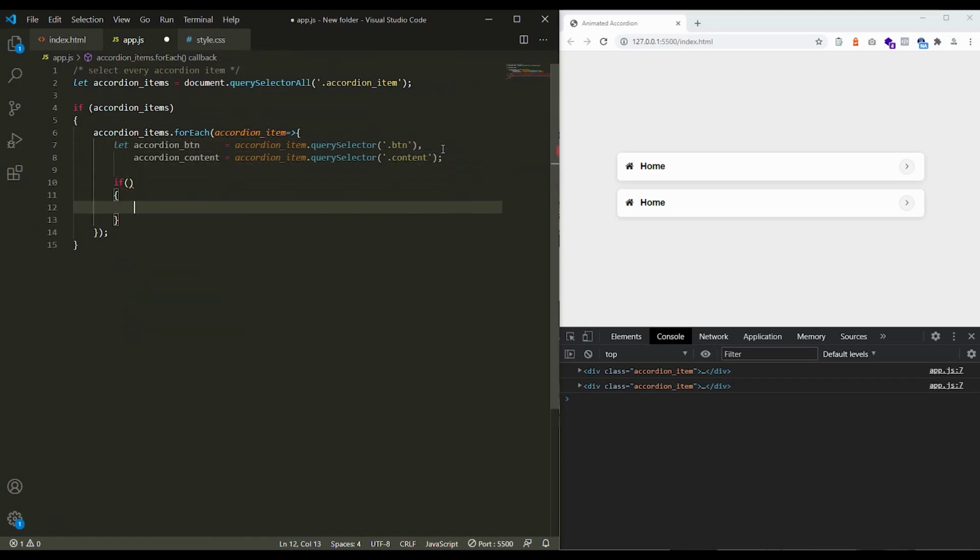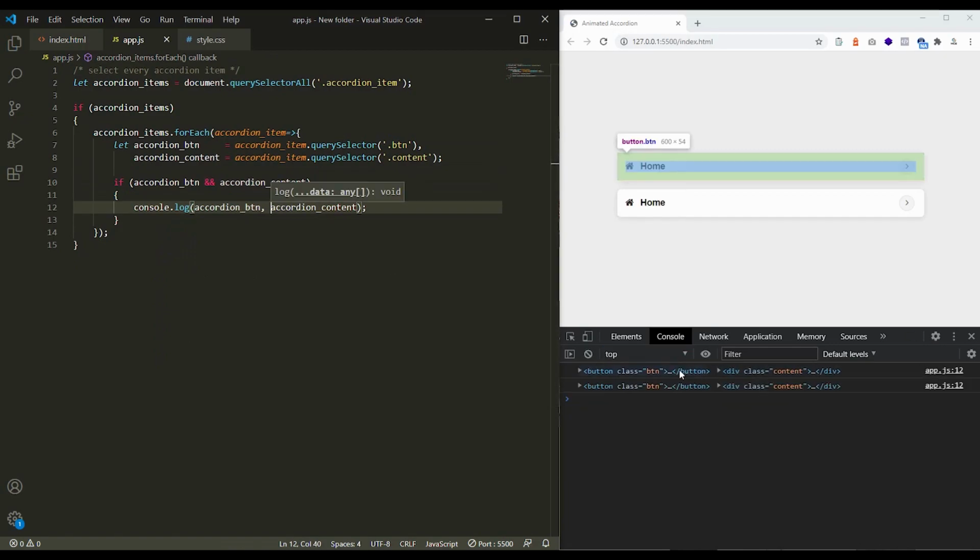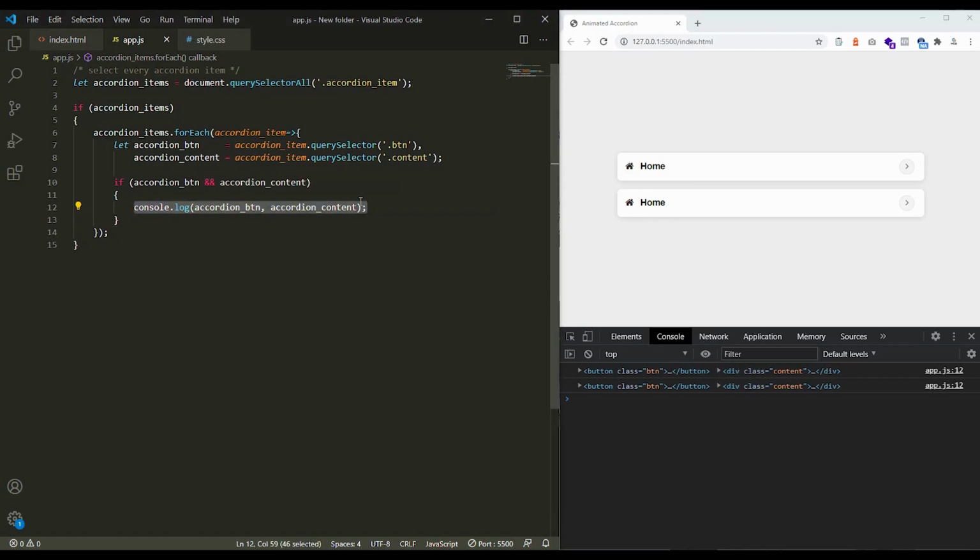And also check whether this is present in our document or not. If present, then check it out. This is our button and container not showing because we set height to 0 pixel and overflow set to hidden.